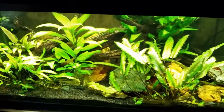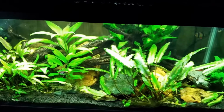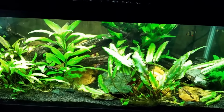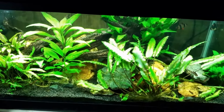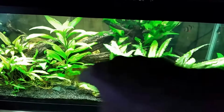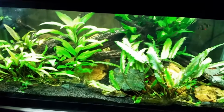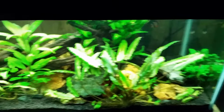We've already done my Black Ghost knife fish tank. You can see how lovely and clean that looks. I got the glass wiped down. I did maybe a 25% water change on this tank, nothing major, but a pretty good water change on it. I did a nice gravel vac, and I trimmed out all of this big bushy temple plant that was right up front, so we've got a little more clear view into the tank.